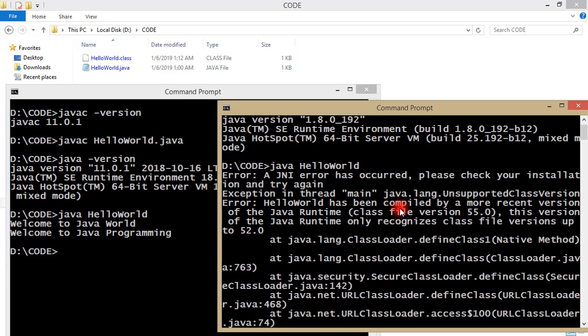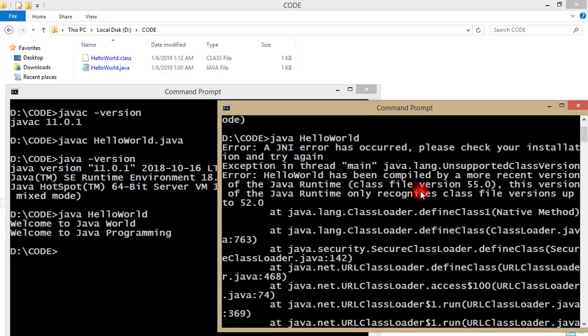The error is unsupported class version error. It is showing that hello world has been compiled by a more recent version of Java, but you are trying to execute with a lower version. So it is showing some class version 55.0, 52.0, something like this.